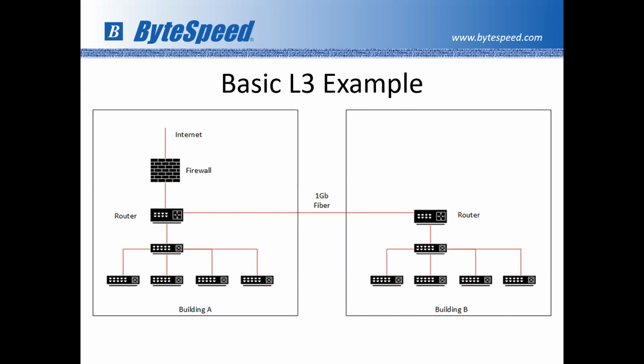So like I was saying, you can use dynamic routing between the 2 routers here to learn of each other and learn of the networks behind. So you can use some of those layer 3 technologies to kind of simplify some of your networking. Do I necessarily need that at byte speed? No, I don't change my network. I'm not adding different networks as often. I think it was probably the first one I've done in probably a year and a half. So I could statically assign it. So if you've got a simple network, static routes and everything, totally fine. But you can use dynamic routing to kind of simplify some of that stuff.